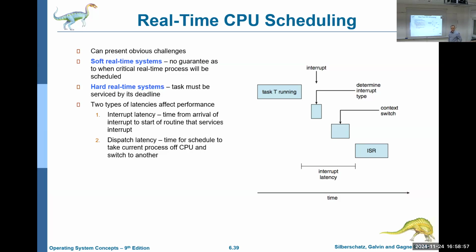Real time means we have hard time limits. When we start a process, we need to guarantee that it finishes in a certain amount of time. Obviously we're going to have lots of problems, because if we say, sorry, you're a long burst, you're going to have to wait, then how do we do real time? How are we going to guarantee anything if it's all dependent on our scheduling?